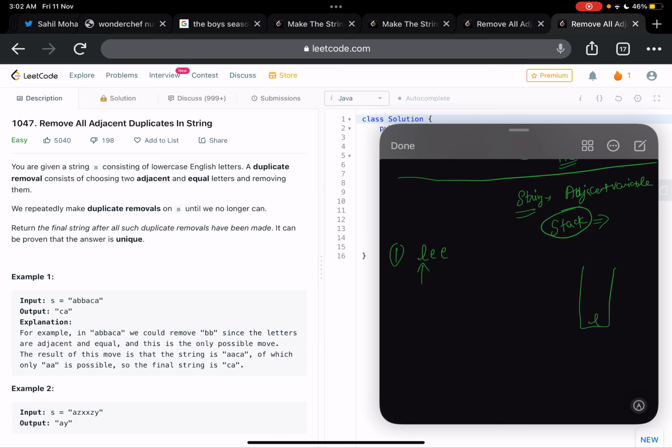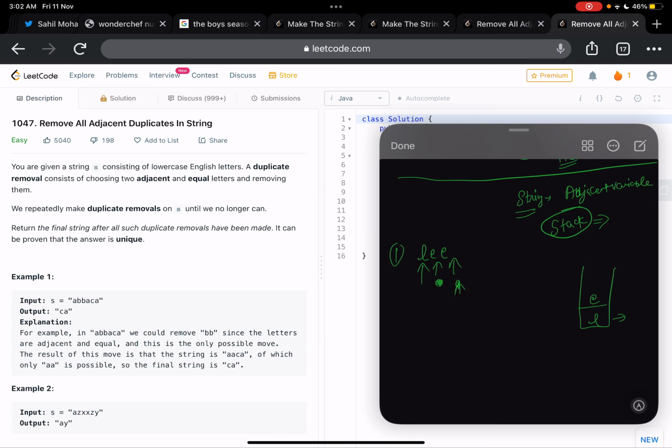Now e is coming, and whatever is on the top of the stack is l. The incoming e is not violating with the top element of the stack, so I can easily push it into the stack. Now this is my new incoming.